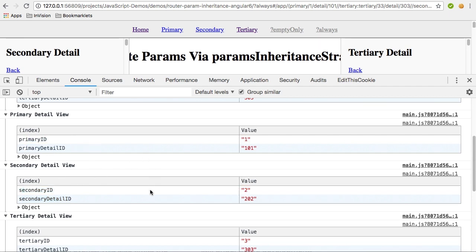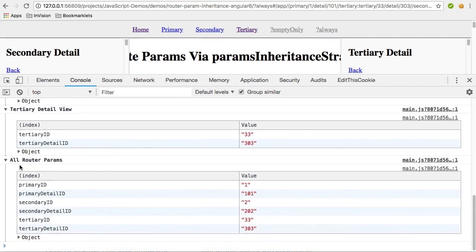You can't see it from the output, but this relationship is also unidirectional, meaning a view has access to its parent parameters, but the parent view is not given any new kind of access to its child parameters. If a parent wants to know what its child is using, it has to navigate through something like the first child or the children collection in the activated route, or of course it could just use some sort of service like this that gathers up all of the parameters across the entire state tree.